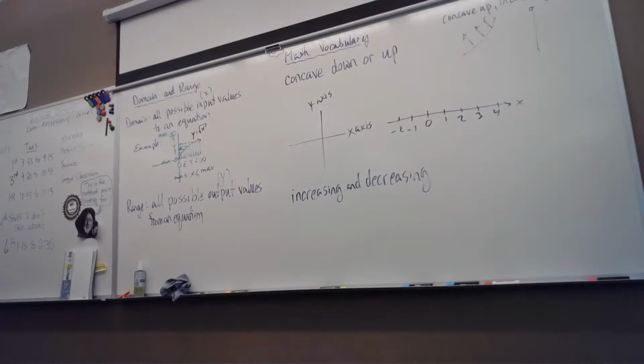Or to the right of 3. Now when you go to the right of 3, that's greater than 3. And so what we have here is x is greater than or equal to 3. That's the domain. Okay. Now, another way to write this, if you're learning about interval notation, is you can write it like this: 3 to positive infinity.